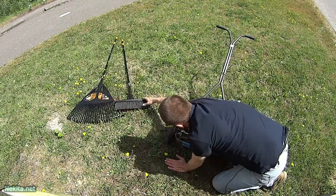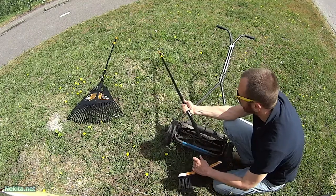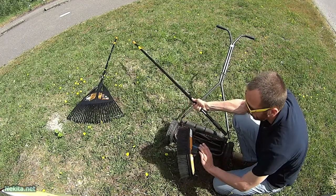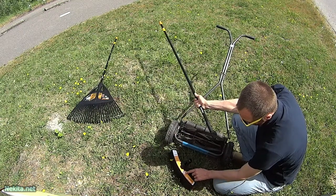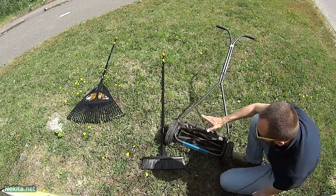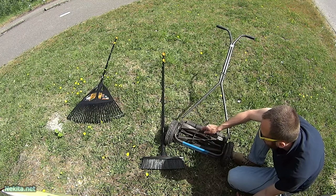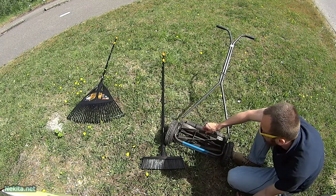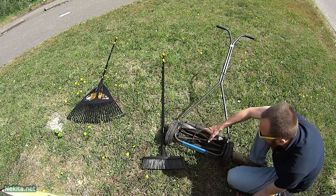On the other side, the Fiskars — those are quite interesting in themselves. These can be taken apart and are modular. You can get a number of attachments, and this is, of course, a broom, quote-unquote medium-sized. That is a leaf or grass clippings rake. One of the things I find very interesting with these cage mowers, as they're called here in the Netherlands, is that you can cut grass that is quite high with them.